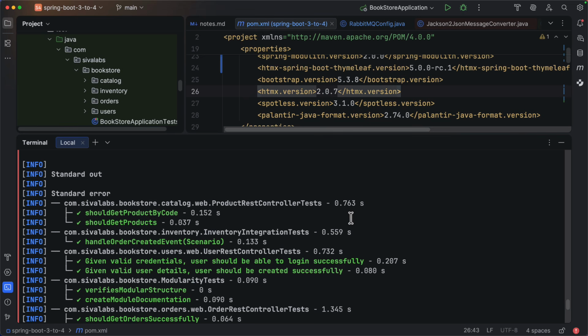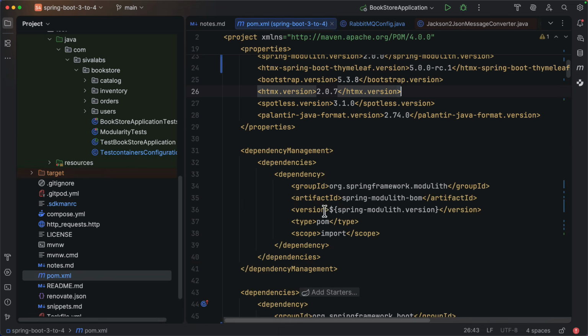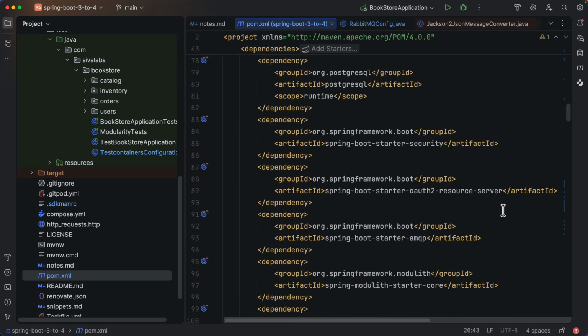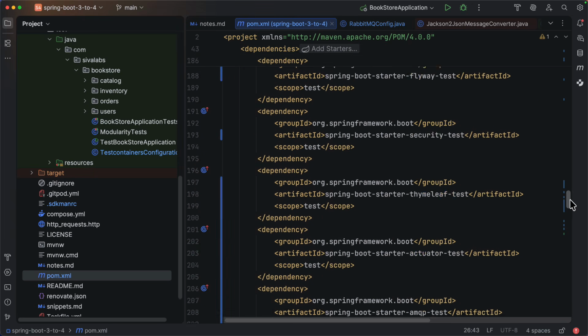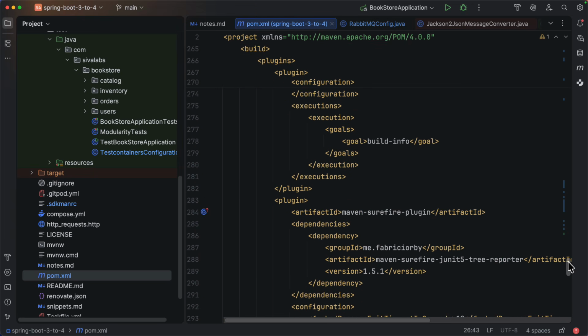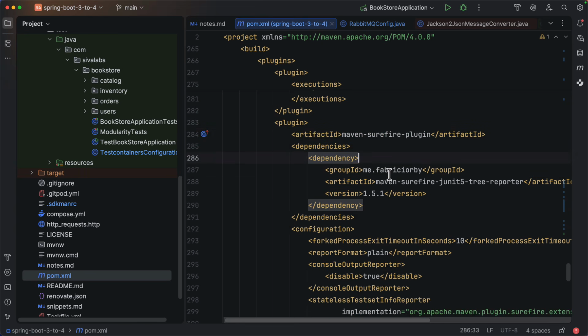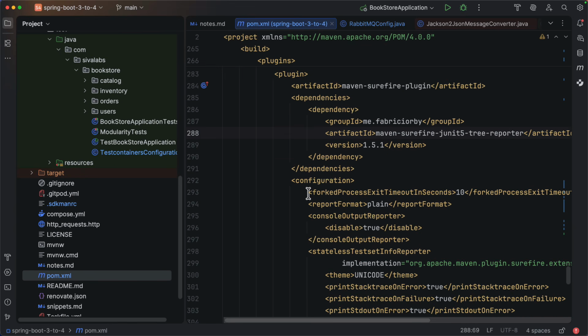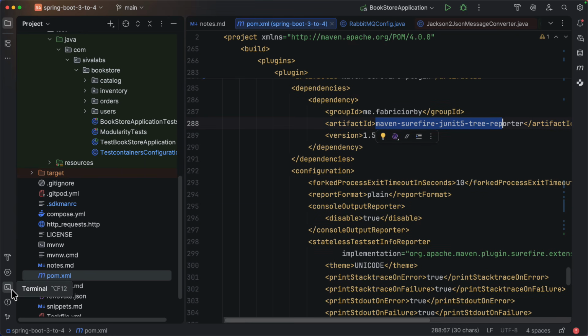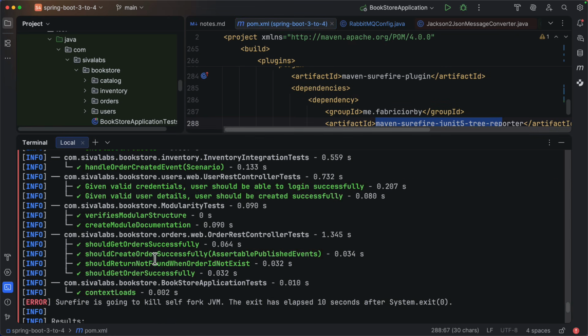You see something like in npm. So there is a plugin. Okay, let's see. With the Maven Surefire plugin, which runs the tests, I configured the dependency maven-surefire-junit5-tree-reporter, and we can provide a bunch of configuration for this. With this dependency, it will show the test results nicely like this.